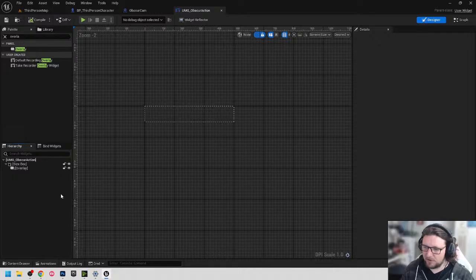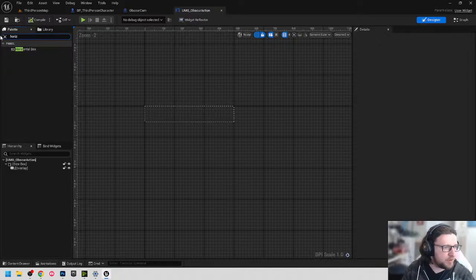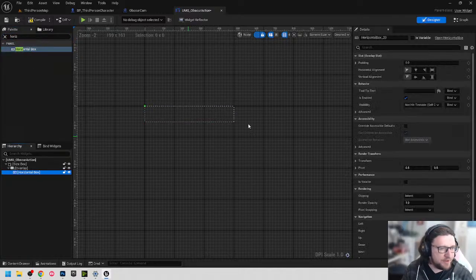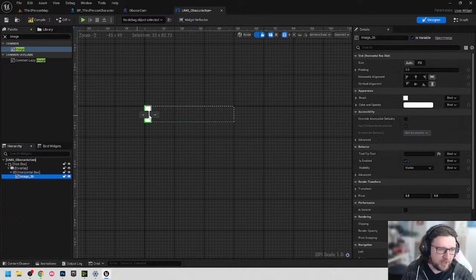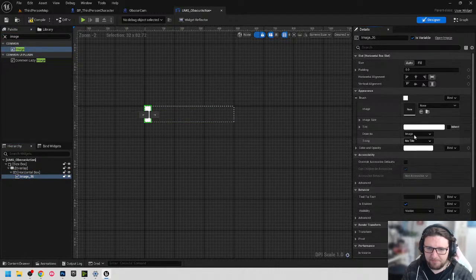And the next thing that we're going to need, I think, is a text title and an input prompt. So for that, we'll need a horizontal box to house those two things. So we'll stick that full screen across here. And for now, we'll add actual inputs in a bit.